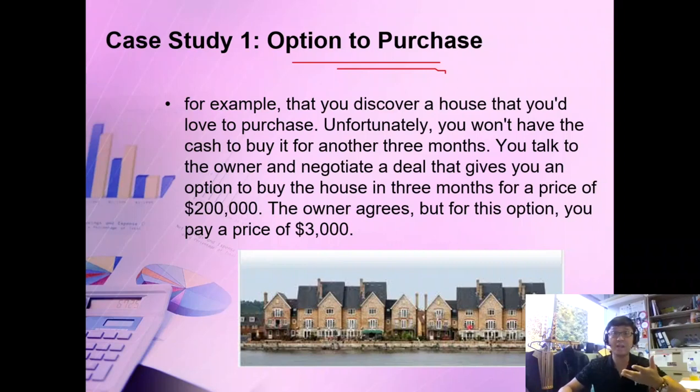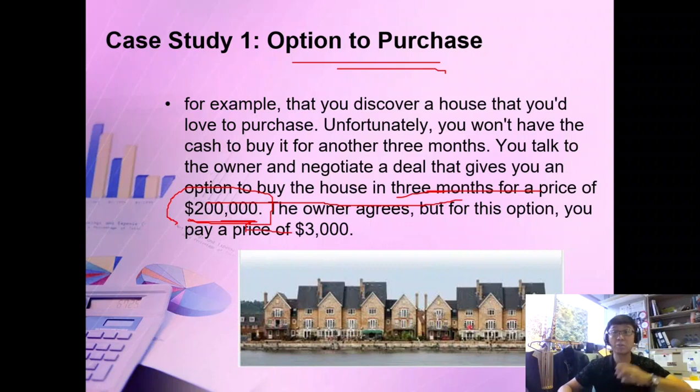I also mentioned buying a house takes some time to process the whole transaction. So here we have a case study that talks about you found a house and you want to have the option to buy the house in 3 months' time, at an agreeable strike price, let's say 200,000. You like this house, you want to buy the house in 3 months' time at 200,000, so you ask the owner to help you hold the house, keep the house for 3 months.